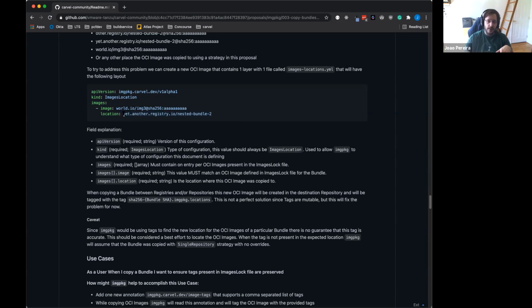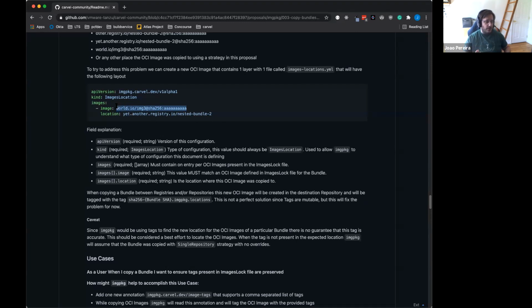Like this, if you copied this bundle that now lives somewhere inside this yet another registry to, I don't know, blue registry.io, this location in here, the change would be that this would become blue.registry.io. Okay. Yeah. And so this is the first place to try: I'm going to try to find this image that you care about, and I'm going to search on this particular location first. So the second place where you try to find the image would be, I think, just right there. I think that was what the original proposal was.